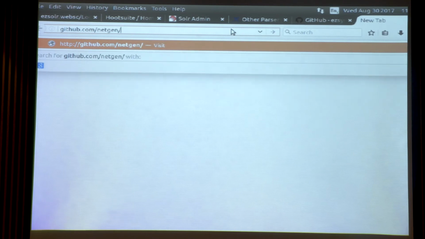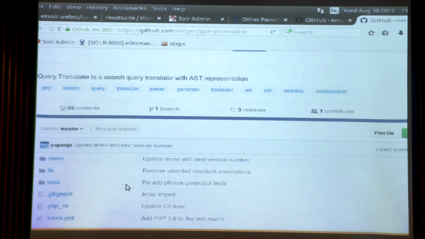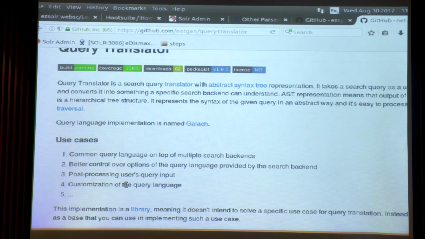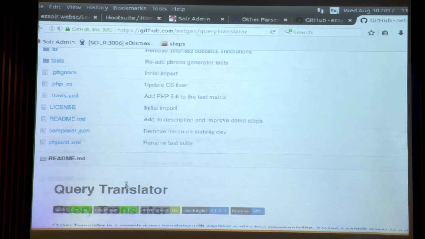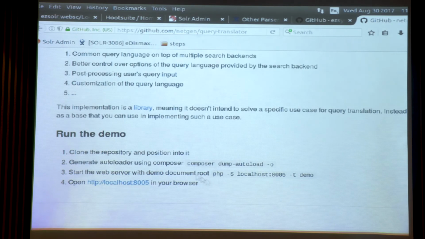Under netgen, the library is called Query Translator. It has very simple instructions to install it and run the demo.